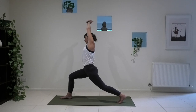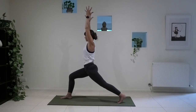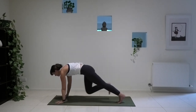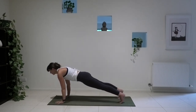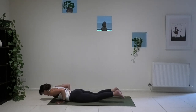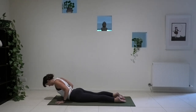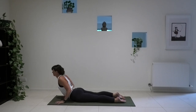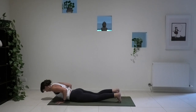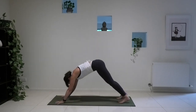And breathing in, back through center. Exhale, hands to the floor. Either stepping back to your downward facing dog if you need to do less and take rest, or make your way through a vinyasa. Back bend of your choice. And we'll pause. Downward facing dog.